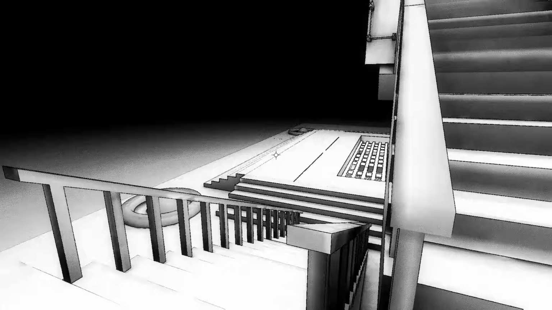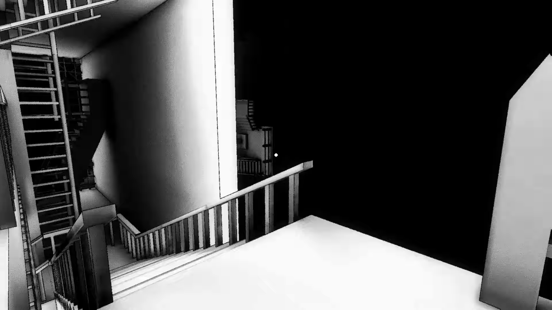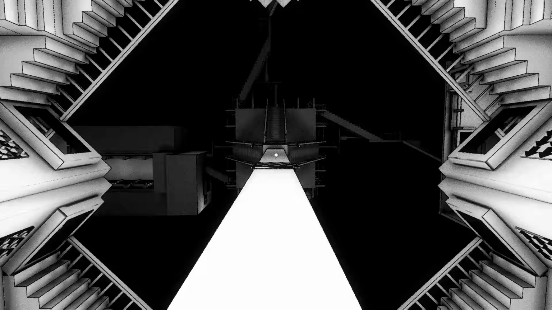So at the moment, you're probably saying, well, this isn't anything new. We've seen this kind of thing before in Portal and all those other first-person puzzlers. Well, things are going to get a little bit weirder now as we enter this kind of nexus, and this is where it definitely starts looking like an M.C. Escher drawing. So here we go.